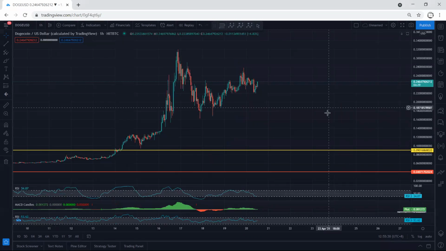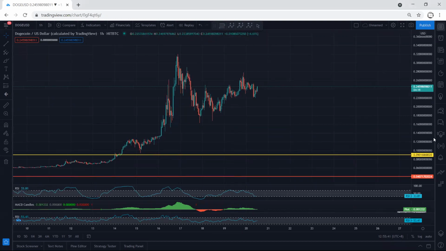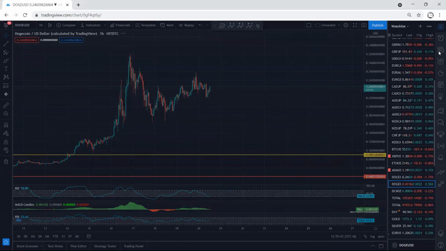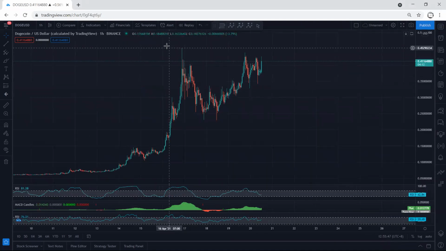Anyway, if we refer to the 1 hour chart, we're looking at this running flat. Any buy, we will take it. We're looking for buy. But if we move to Binance, the price is higher, almost 0.41. The only thing is we can look at this as a flat relative to this. That means we can look for buy. The only thing is the price is almost at the top.